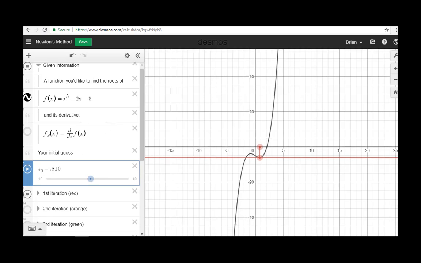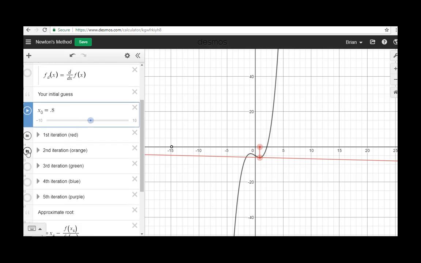Now, even if I don't pick right at the minimum value, let's say I move slightly off and I look at 0.8, the slope of the tangent is pretty close to 0, and that's going to take the x-intercept way out here. There are some situations where we'll never find the x-intercept by having a slope close to 0. There are some situations where we might eventually end up finding it, so let's see what ends up happening here. Fourth iteration, fifth iteration. Oh, look at that. So I might eventually end up with a tangent that would get me there in that case.